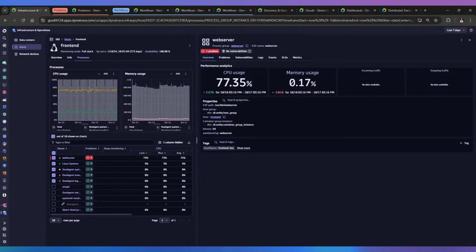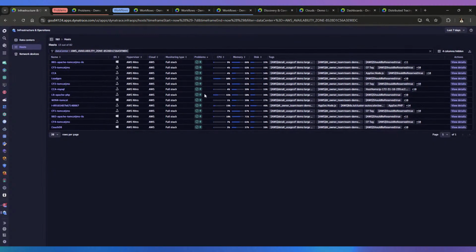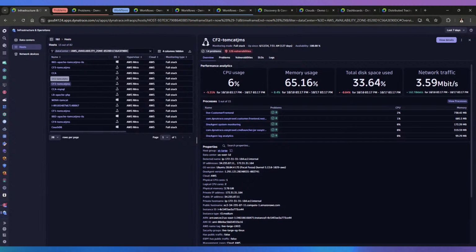But what we'll see, I'll bring up a troubleshooting scenario here, and we can see how we can drill into service level problems from the host page, right? The same way we're used to getting that full stack visibility from the host page all the way down to the underlying services, we can do that same thing from the apps. And we'll see that the apps are interconnected in a way where it's intuitive to use them.